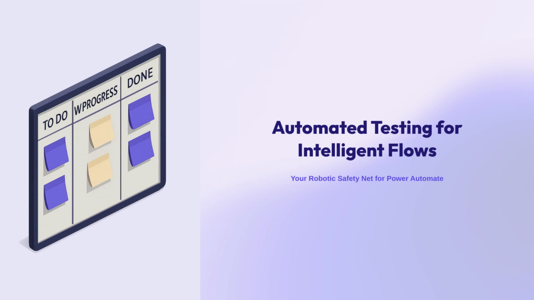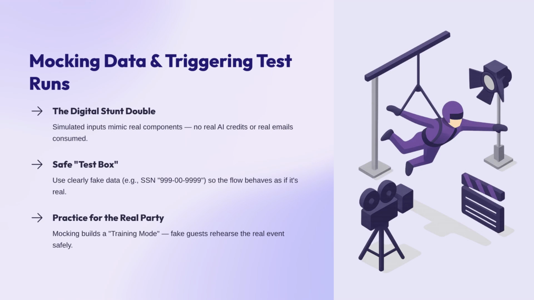So, now that we've mastered the idea that automated testing is our robotic safety net, you might be wondering how we actually fake the data to trigger these tests without messing up our real business records. Well, that brings us right into our next step, which is mocking data and triggering test runs. This brings us to mocking data.